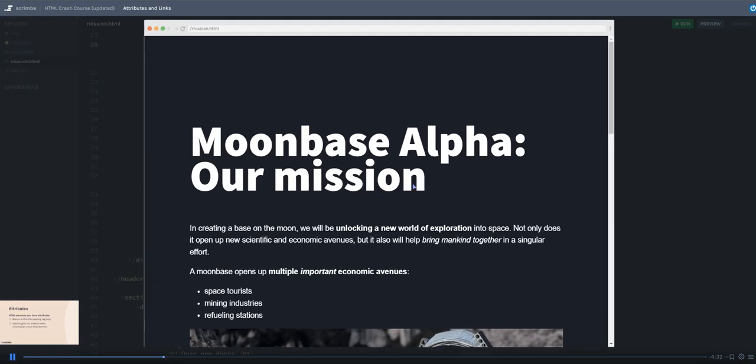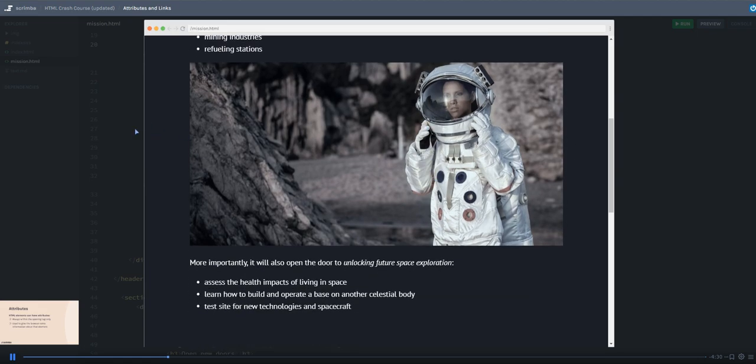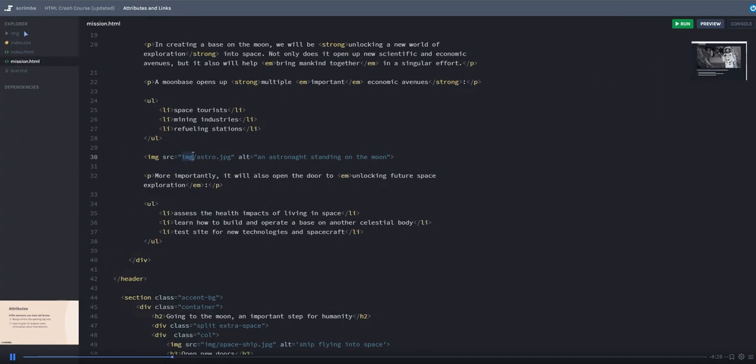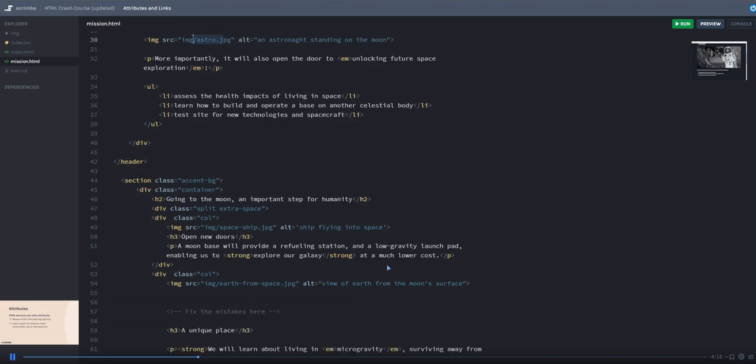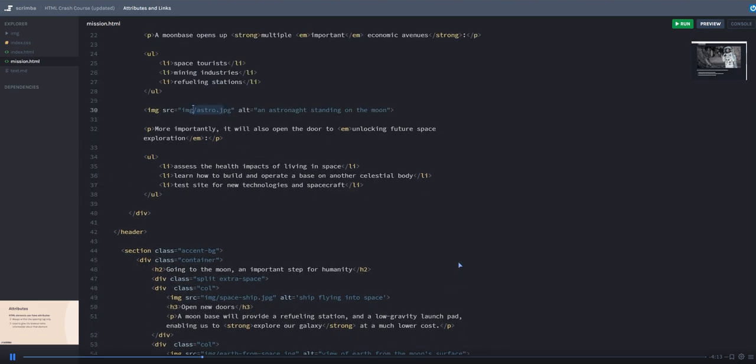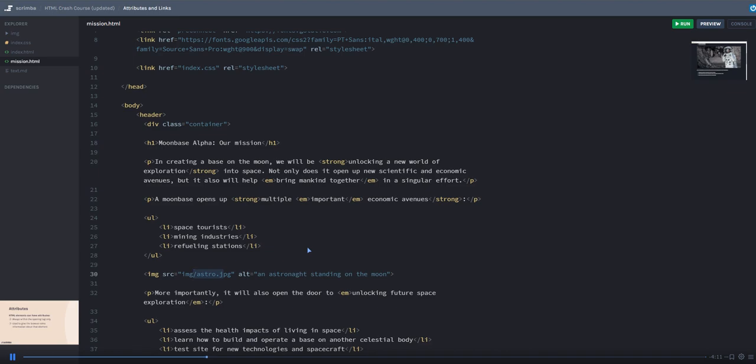So I have this big image that's showing up on my page. I need to tell it where it is. So it's in my images folder. And then inside my images folder, there is the file name that is coming there. So this attribute is telling the browser where to find the image to place on the page. And as you can see, we have lots of class attributes, which is something we'll see a little bit more about later. Attributes are super common and they're all over the place.